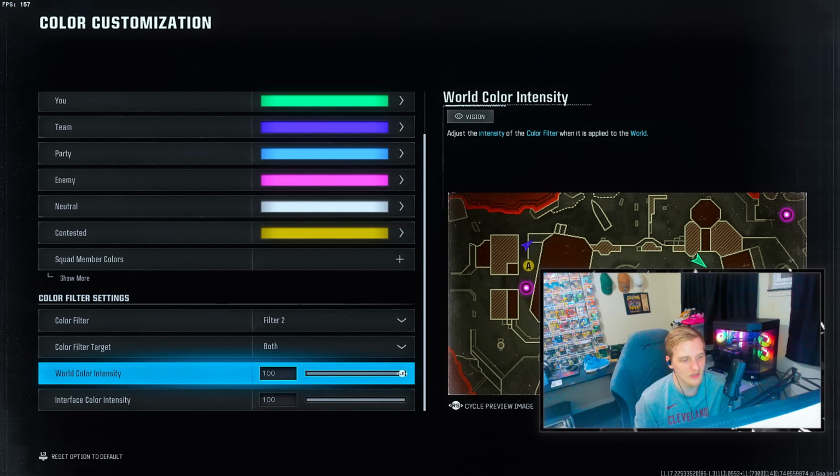So you want to have it on both, and then up both of the intensities to 100. That's one aspect of helping you guys improve your overall visibility in the game and your brightness. I'm going to give you guys the Nvidia filters after this section of the video. Make sure you watch that part too.